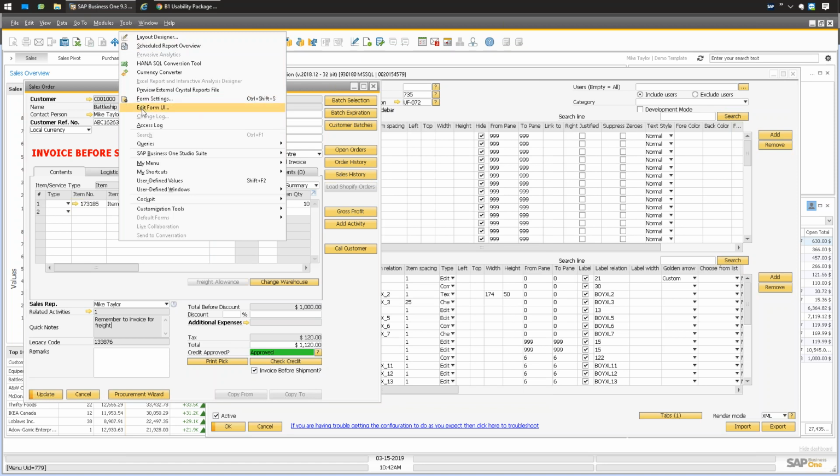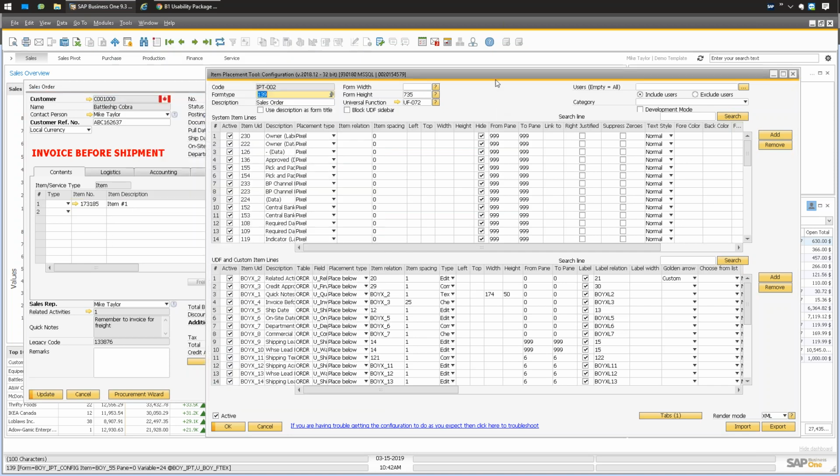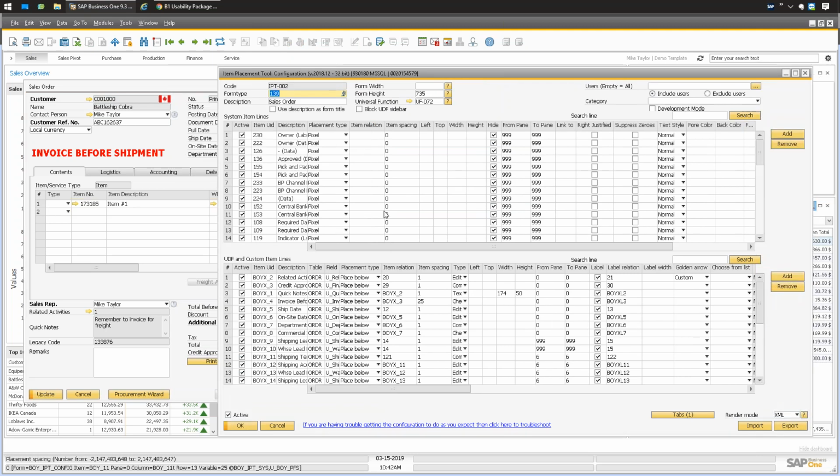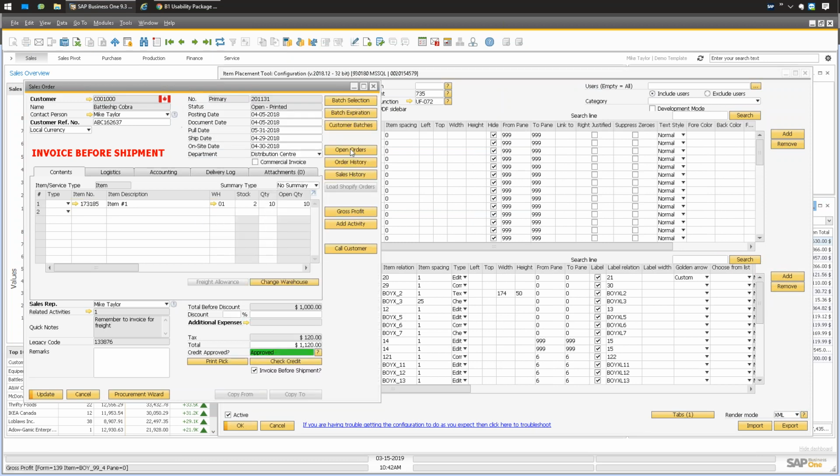out-of-the-box SAP Business One. So if you really want that custom look and feel and features, you need to go with B1UP. Don't try to get the edit form UI. You're going to cause issues in the future. I've seen this cause permanent issues. I don't want to be too gloom and doom. But B1UP is far superior and has more options than the out-of-the-box SAP Business One editing form user interface.